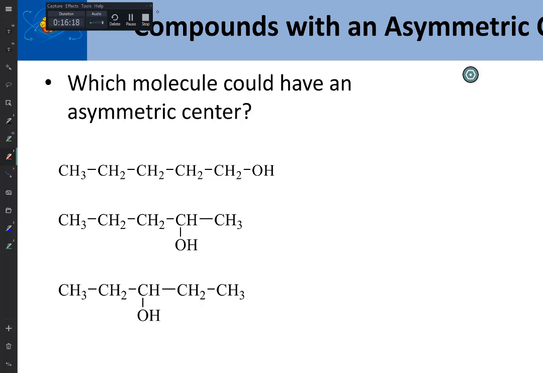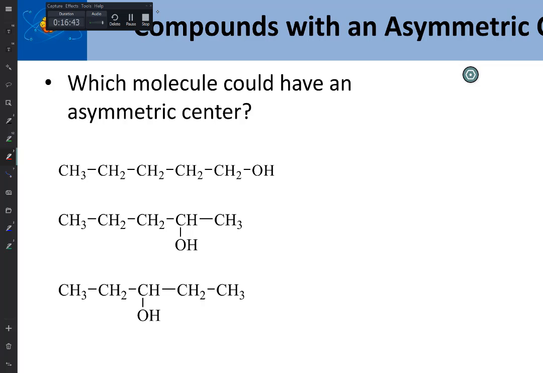The middle one, here, this carbon has a hydrogen, a propyl group, a hydroxy group, an alcohol functional group, and then a CH. The third one, yeah, so it can't be at the end. That's kind of one of the rules. If it's at the end over here, it can't be a stereocenter. But the best thing to do is just recognize it has 4 different groups on it.